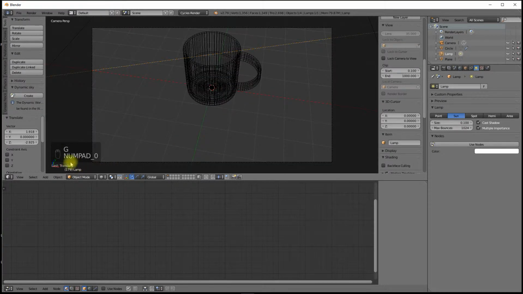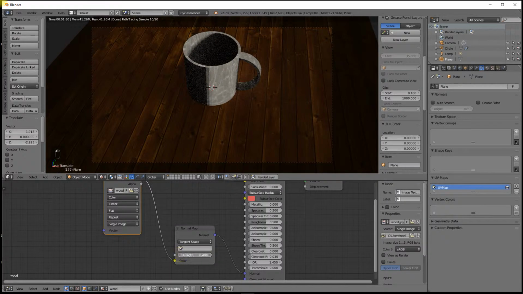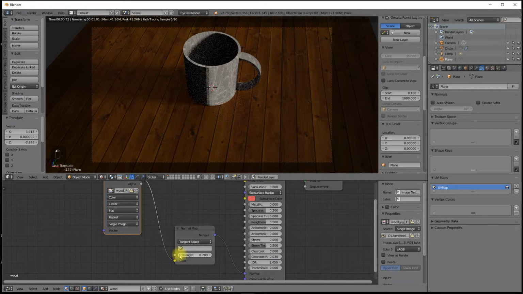And we'll look through, and now we can see our bump map a little more detail. So here's my plane. Maybe we'll reduce it a little bit. There we go. Now we can do the same here with our porcelain cup.